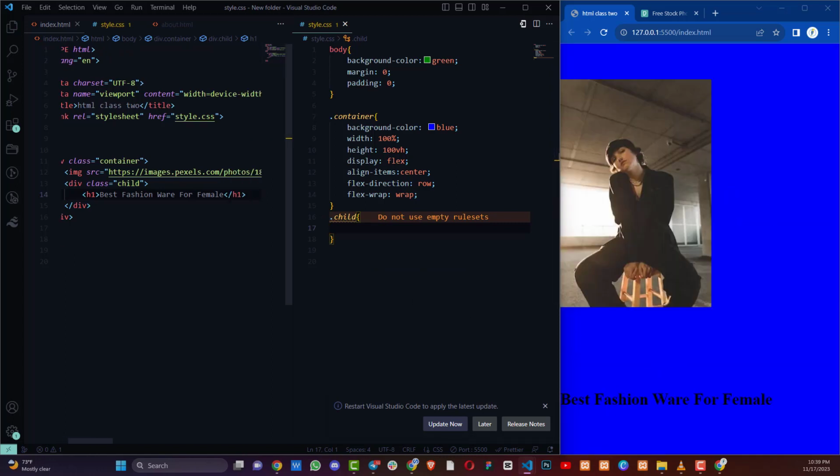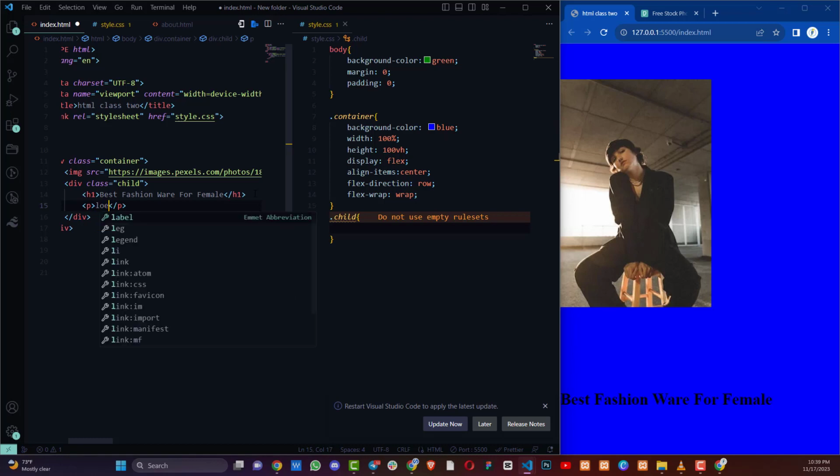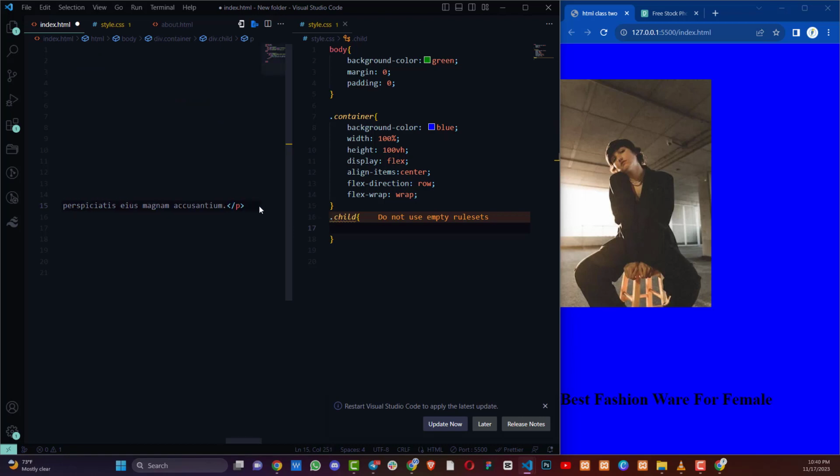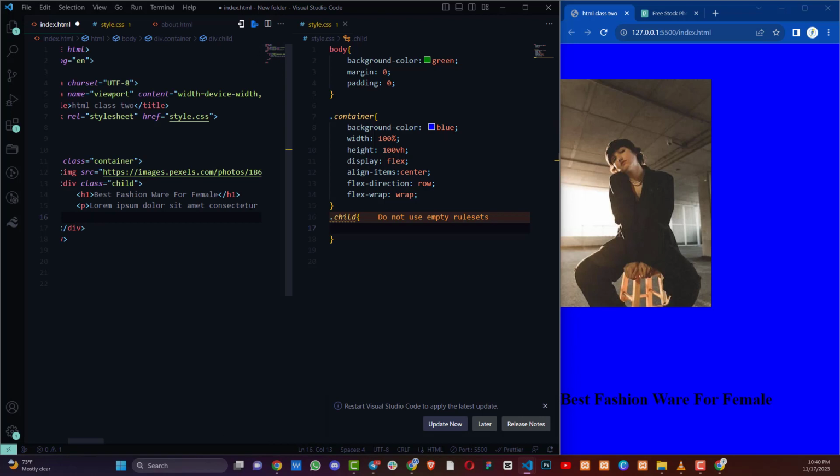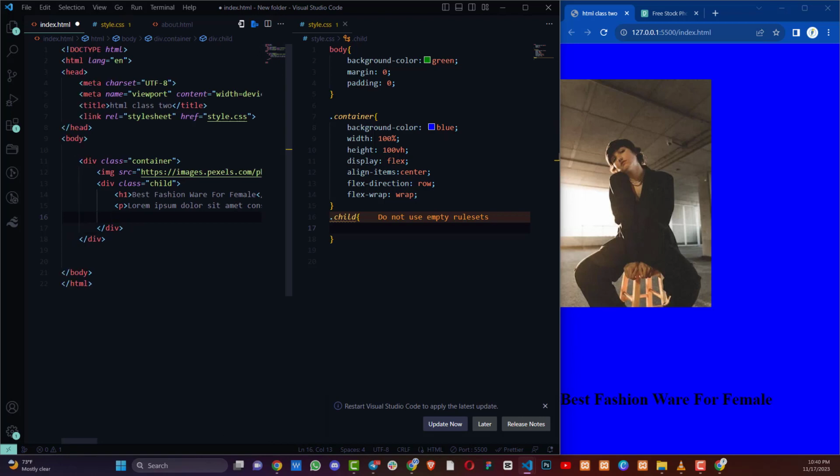And under that, we want to put something like some random text. So here I'll create a paragraph. In this paragraph, I'll just say Lorem. This one is used to generate random text. Let me say 13. I'll have something like this. Lorem Ipsum, this. You just have some random text.